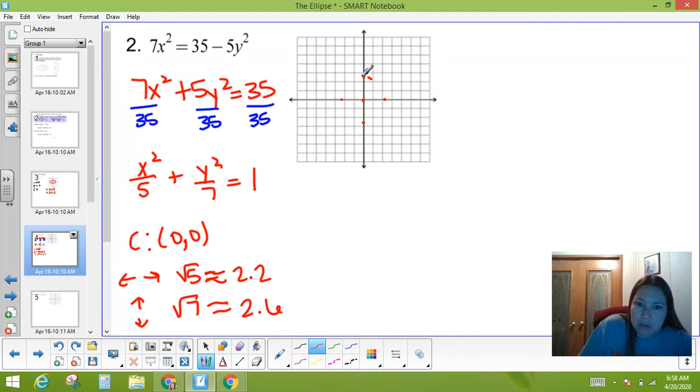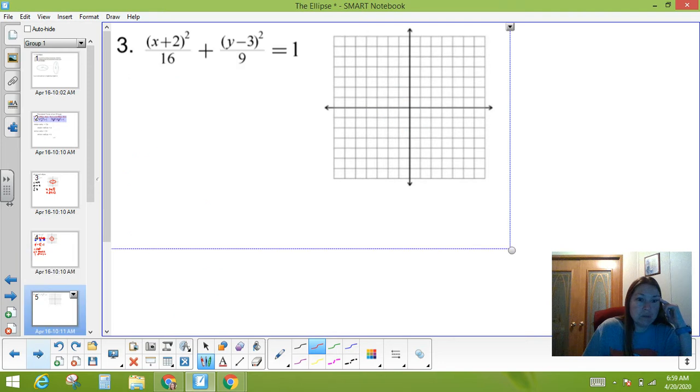All right, so then we do the best we can to draw an ellipse. And this one looks almost like a circle, but that's because our vertical and our horizontal radii are almost the same. I have no idea what I just did with my hands there, y'all. Sorry. Okay, so moving on.